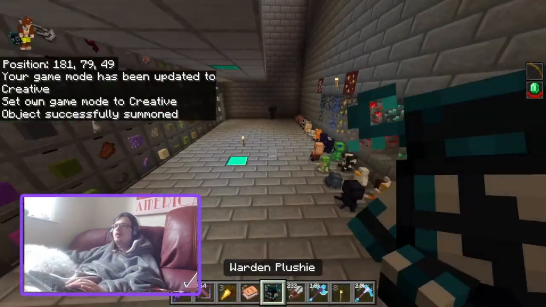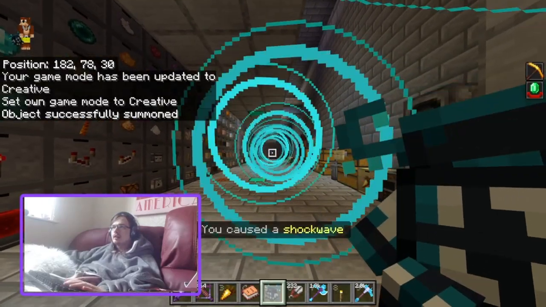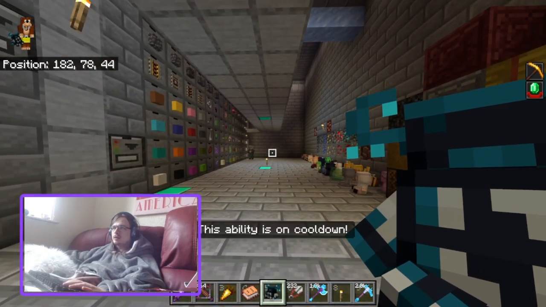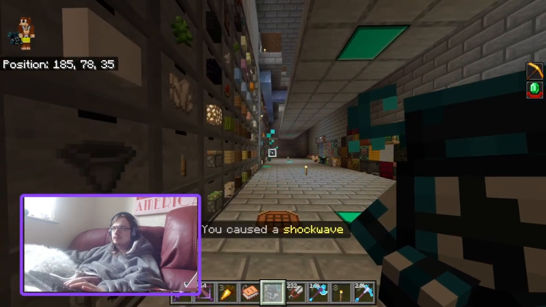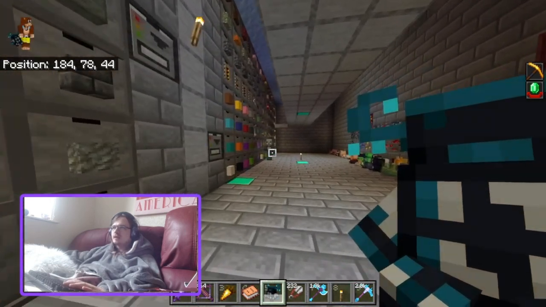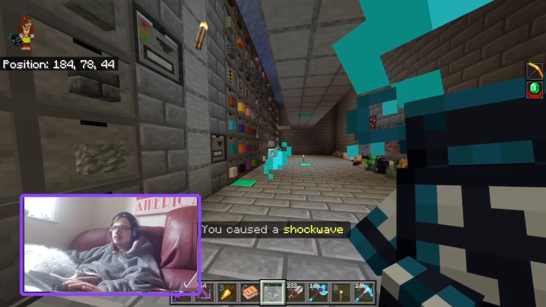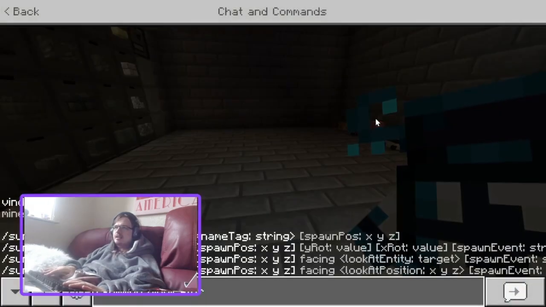I'll go all the way over here. Doesn't go that far. Still on cooldown. Oh, he came closer. Doesn't go that far, so it's not super long range, but you'll be able to do it from a decent distance away. Nice. Yeah, there we go. So it does go a decent distance, but not super long.